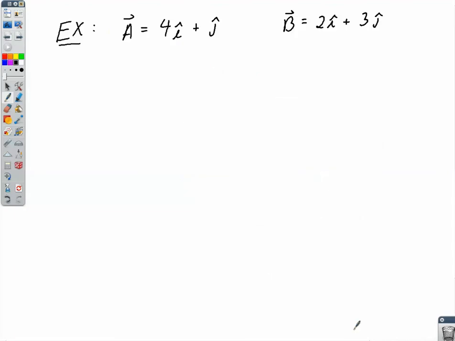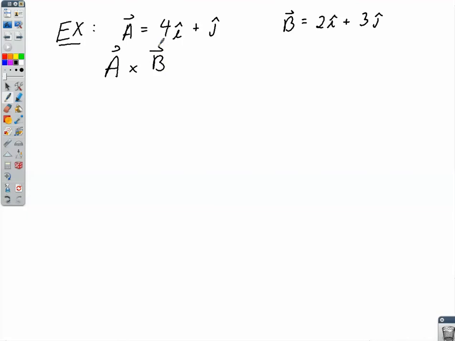Okay, let's look at our final example here, and we're going to illustrate the 2 different ways to find the cross product between 2 vectors. Just like with the dot product, we had 2 different ways. We had a way to use magnitude and direction of the 2 vectors, and then we also had a way to use the component form of the 2 vectors. So here we have 2 vectors, A and B, in component form, and we want to look at A cross B. So let's first look at magnitude and direction.